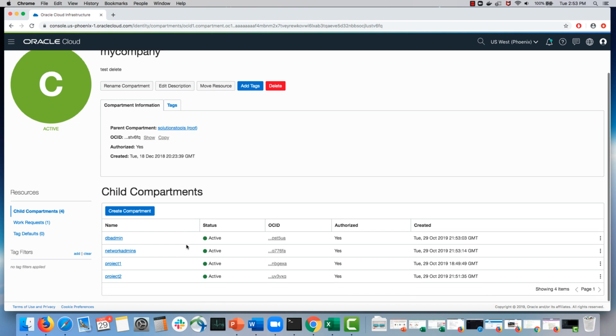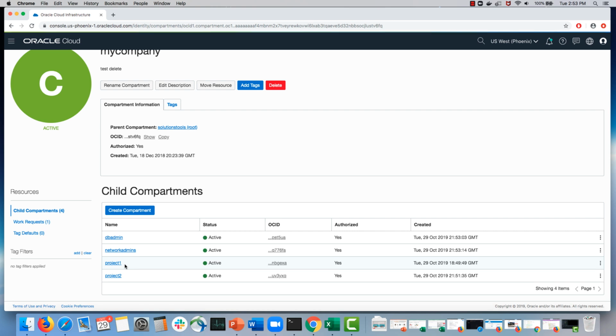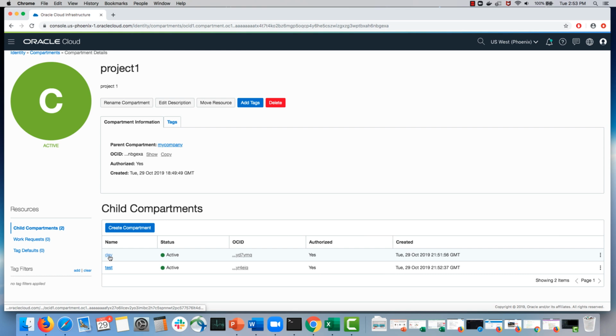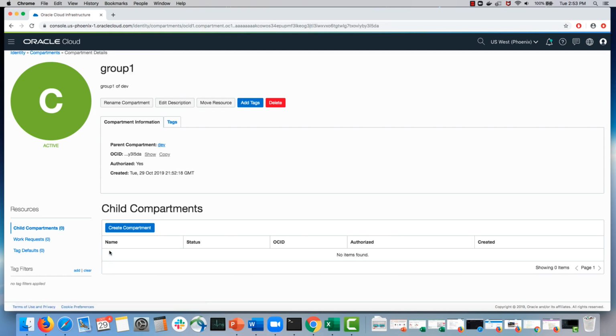I'm creating that because in many enterprises there is a single shared team of network admins that can work across multiple projects. And this is where it comes to thinking about how you want to organize your compartments. This will make it easy for you to launch your resources in specific compartments and write policies against compartments. And as you saw, I was able to create multiple hierarchies of compartments as well.